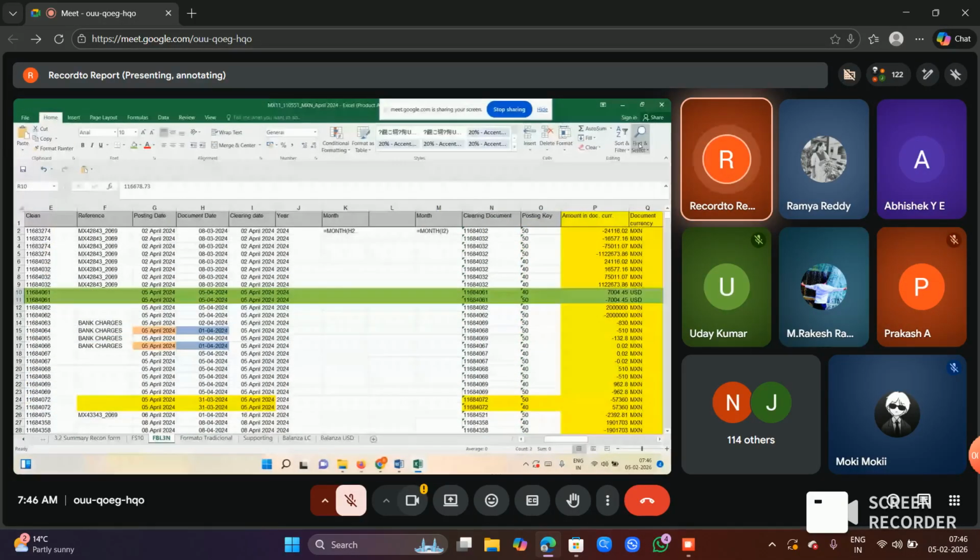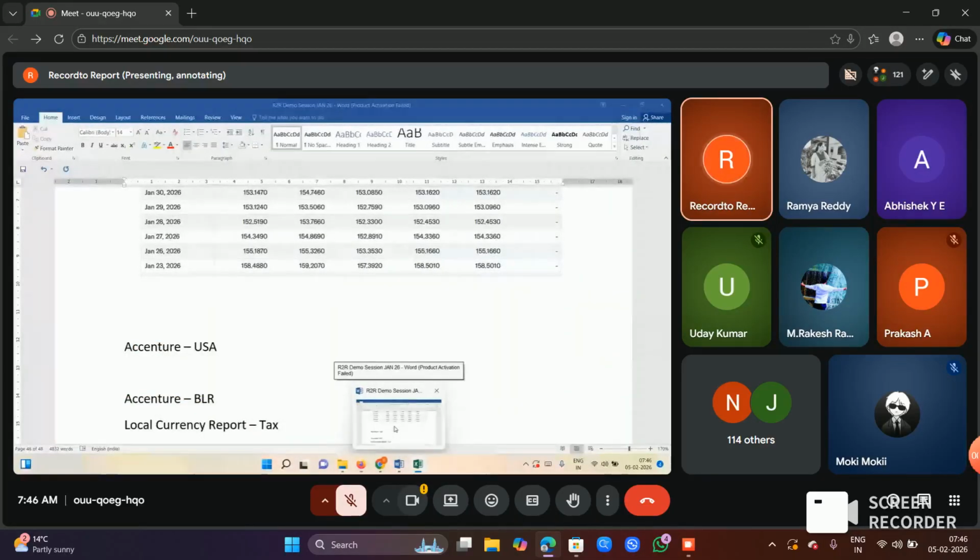See here we have dates, guys. Normally, the translation date is always the posting date. Translation date is always the document date, whenever the document happened. For example, the document happened on the 15th of February, but we are posting on the 28th. Is the rate on 15th February and on 28th the same? No, it will change. Obviously, the transaction date is also categorized as the conversion date. Translation date and conversion date are both the same.